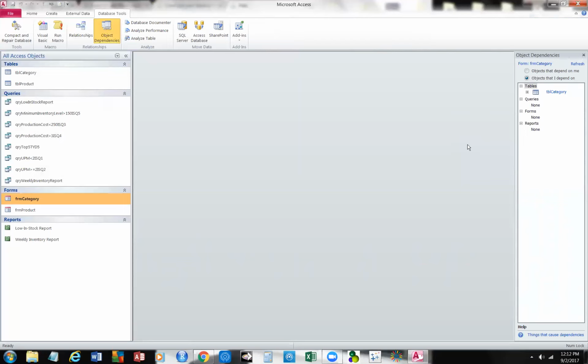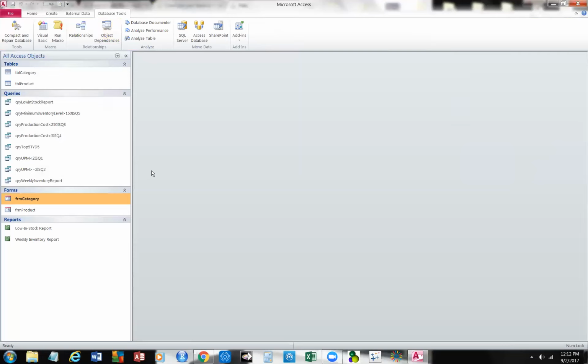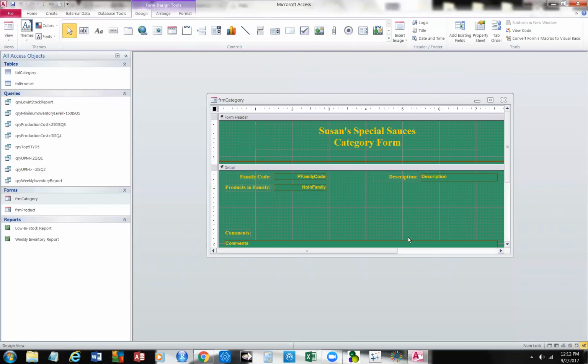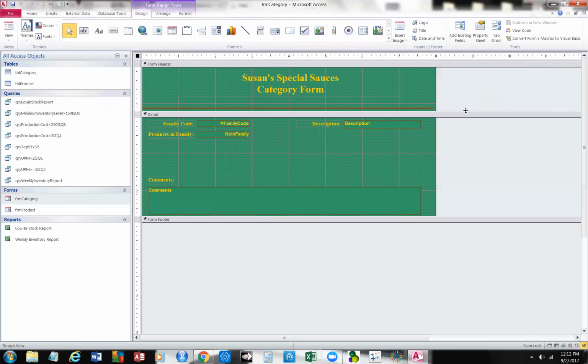And then I want to see a little bit more about forms. So let's click on that. And let's go to the layout view. Layout view is where I can do some formatting and that type of thing. And then let's go down to the design view. Okay. And I'm going to put this out here.